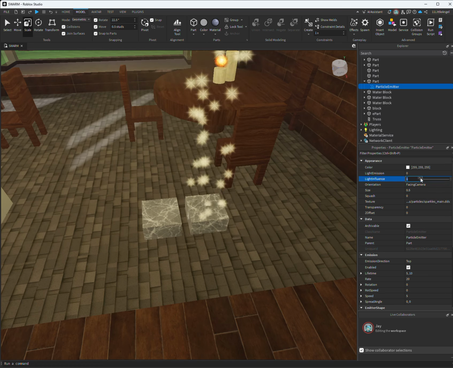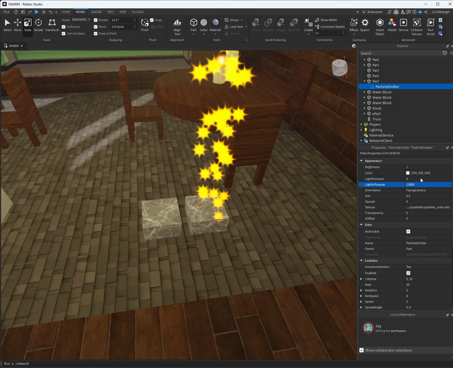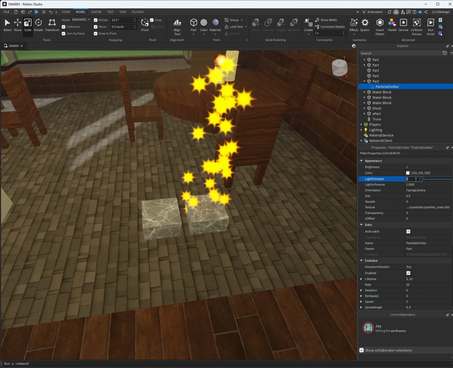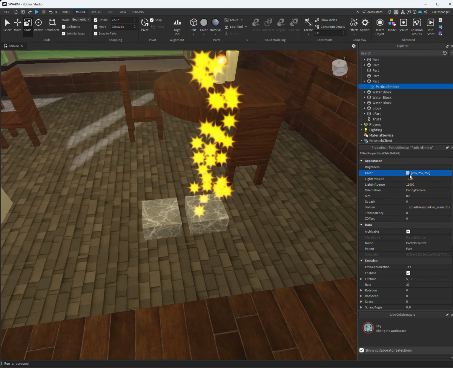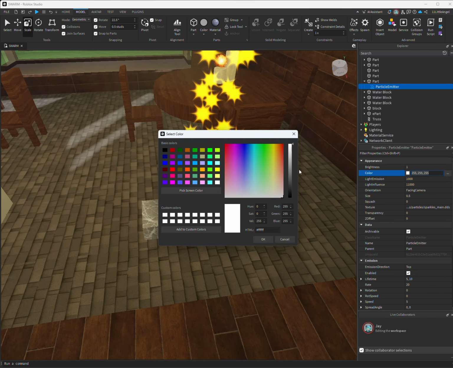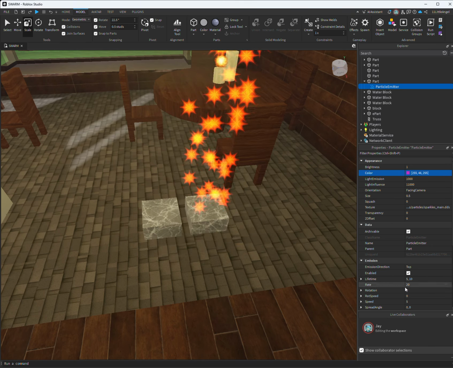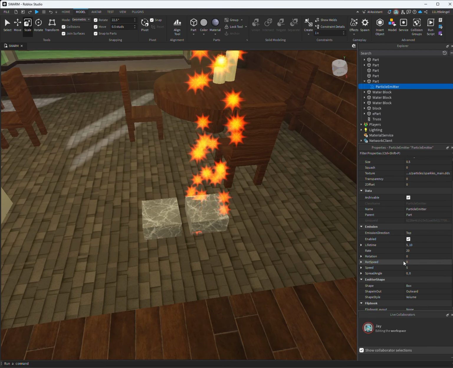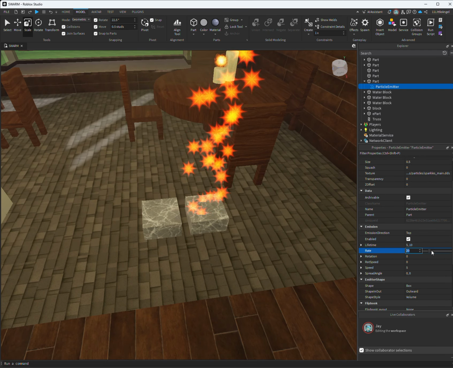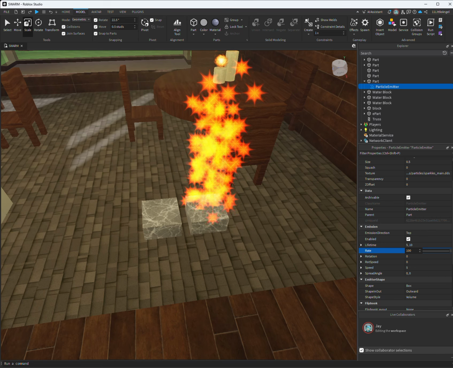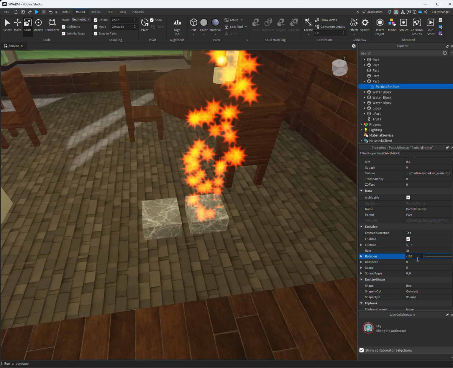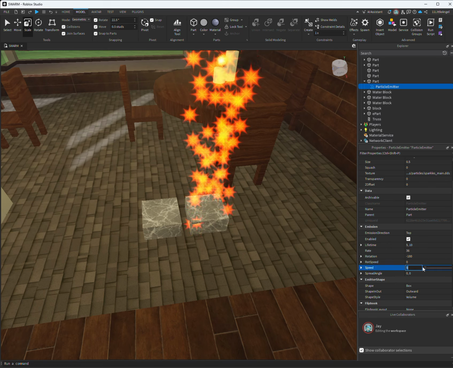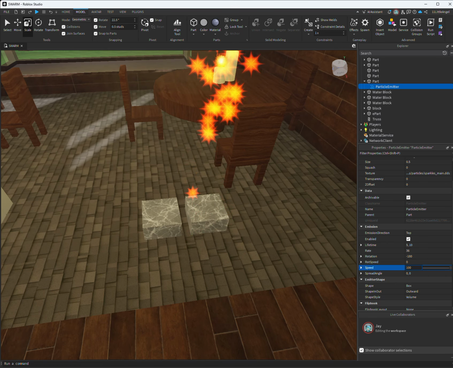You can change the light influence, the light emission, and the color to whatever you want. You can change the rate, the rotation, and the speed to whatever you want.